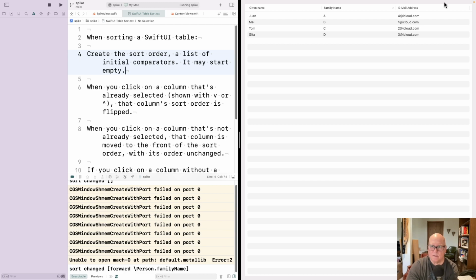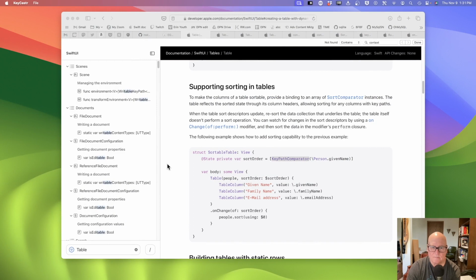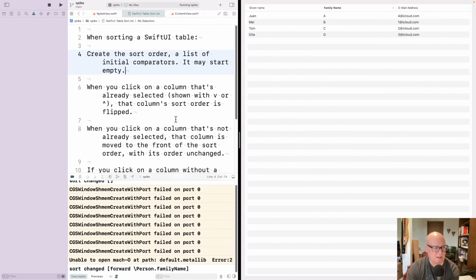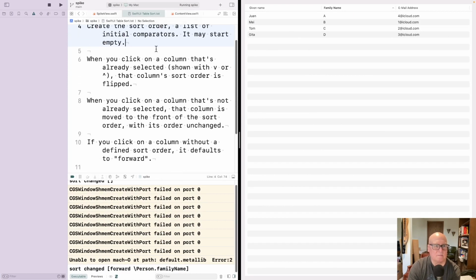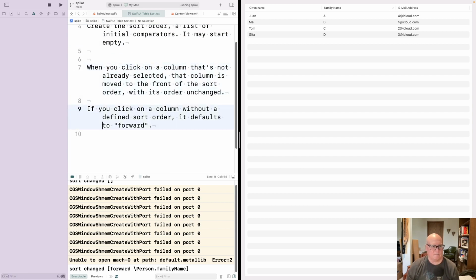Now, interestingly, once you get a key path in there, you can't get it out of the sort order, but I think that's probably legit. I mean, somewhere there was a reset. I don't know if it's on sort order. Yeah, I'm not sure. Maybe that was the column order. Okay, if you click a column that's already selected, I guess that case comes after.